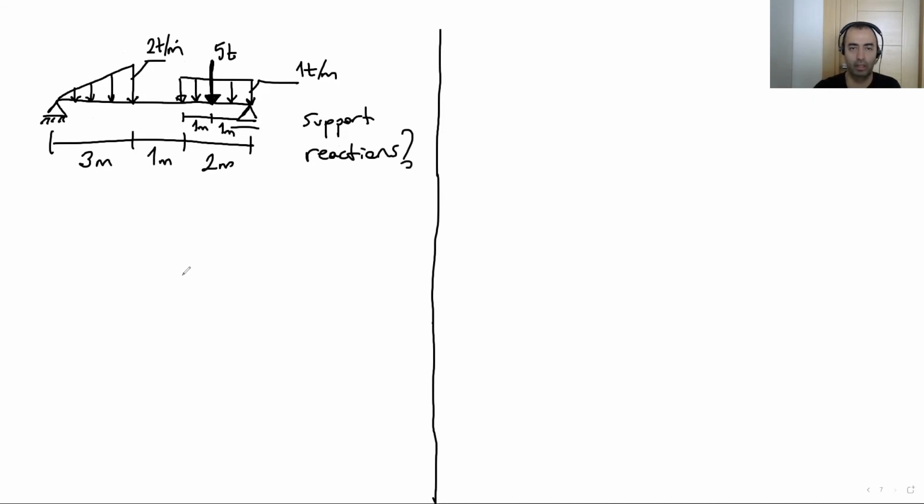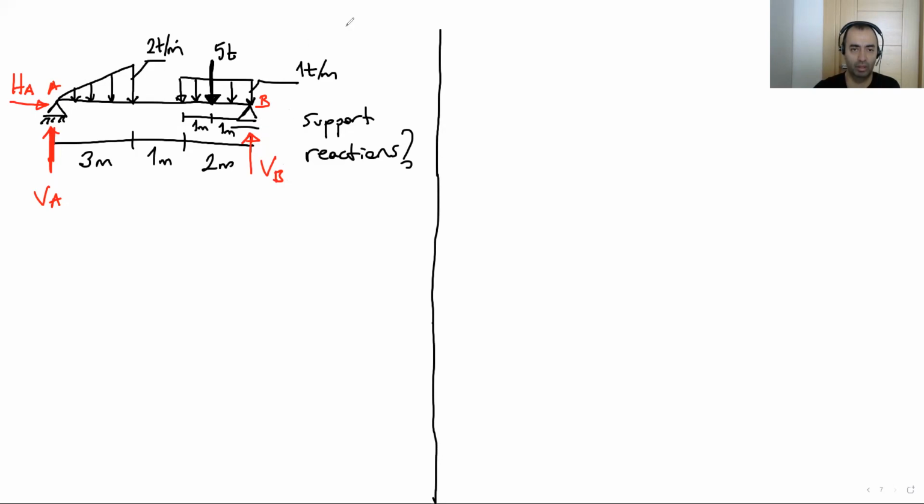Okay. What is the rule? What are we going to do first? We are going to put the support reactions we are looking for to sketch here. Let's say this is A, this is B. Vertical A, this is a pin support, and we have 2 unknowns. And here we have a roller support. We have 1 unknown, vertical B. Okay, we have just completed the support reactions.